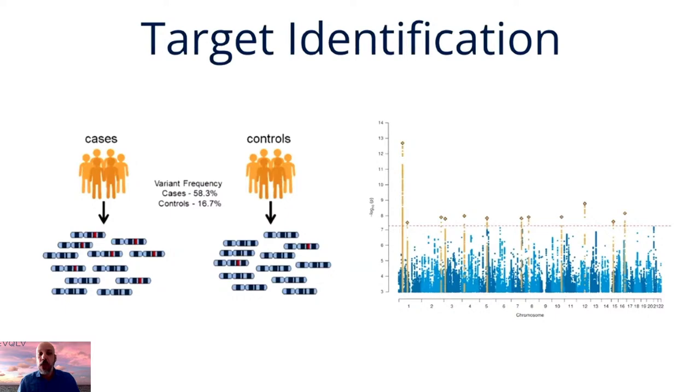Now, only close to 400 genes are proven for US FDA-approved drugs. 80% of human genes are unexplored as targets, and some are considered undruggable. Target discovery is the process that scientists use to identify a unique location in the body that is targetable for the development of a drug molecule. In the case of COVID, for example, this was the spike protein. Now, there are thousands of possible targets in the human body.